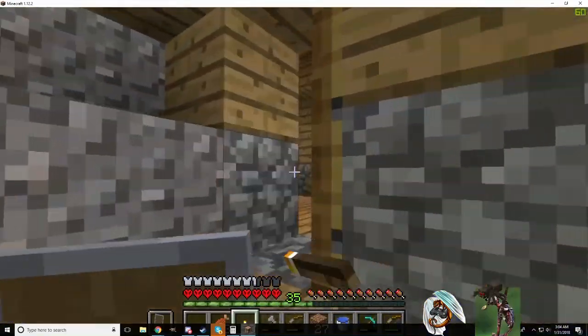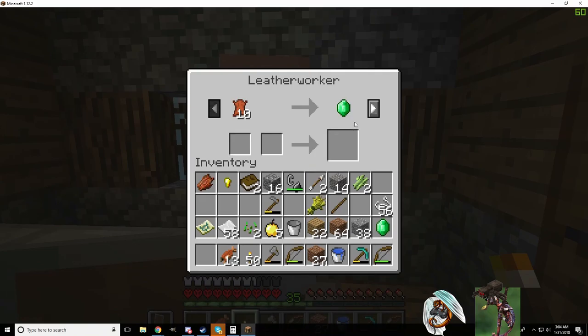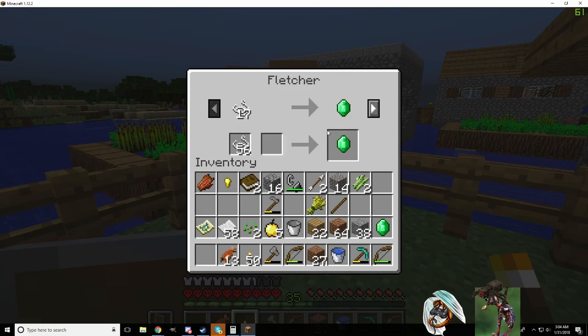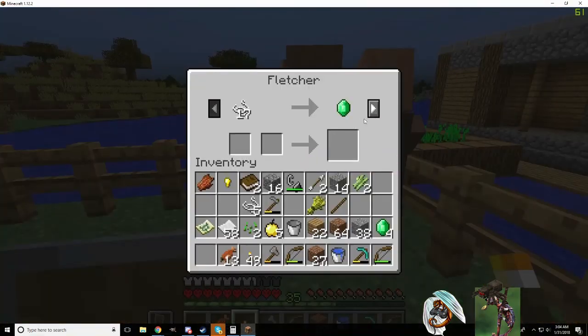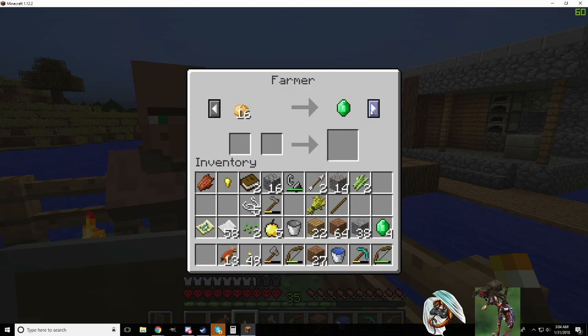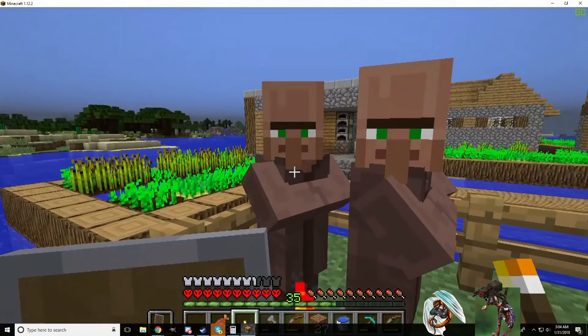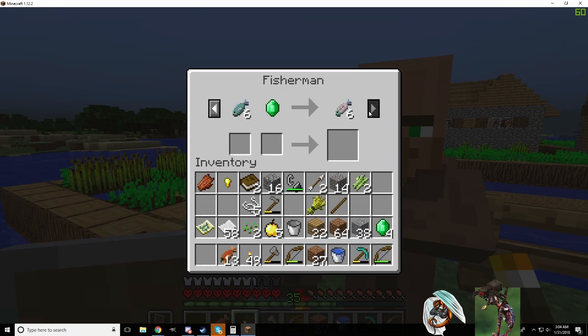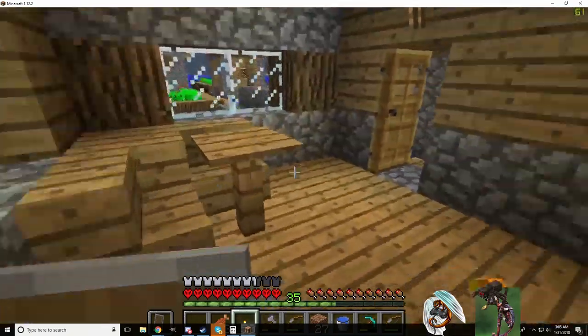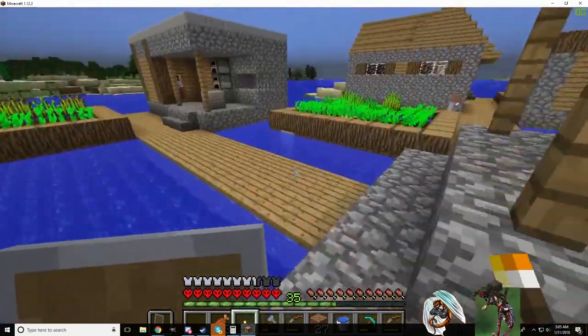Yeah, the librarian wants 32 paper per emerald. No. Okay, I got 3 emeralds out of the Fletcher. Fletcher wanted strings? Yep. Oh, the fisherman wants string too. What's his deal? 16, same as Fletcher.